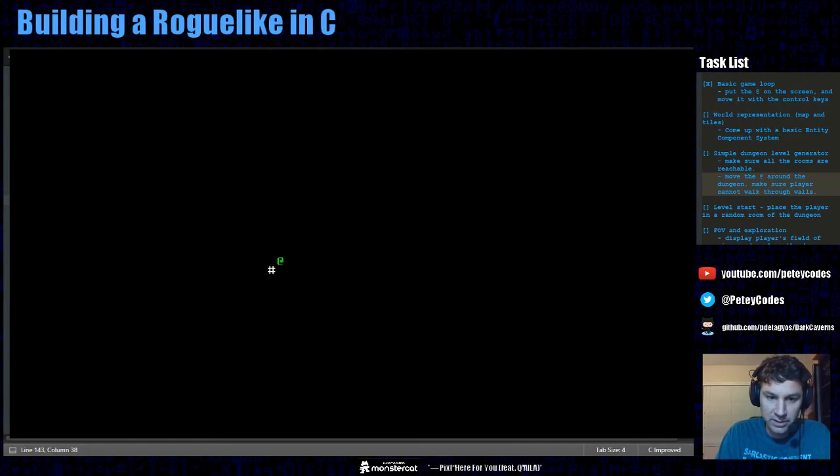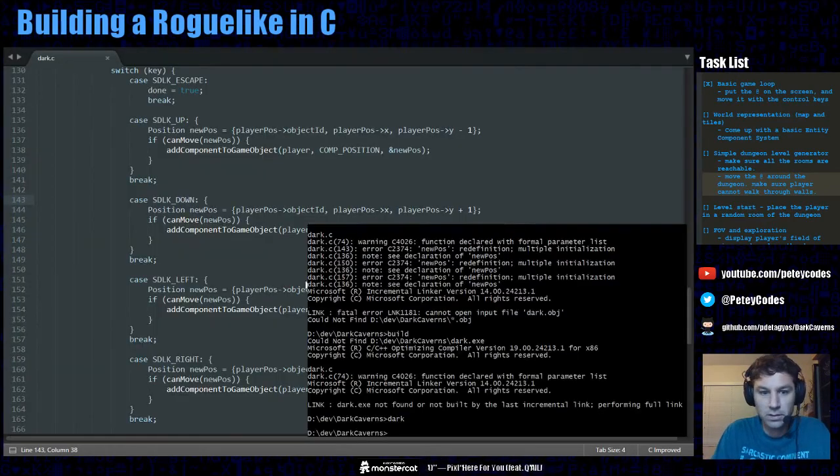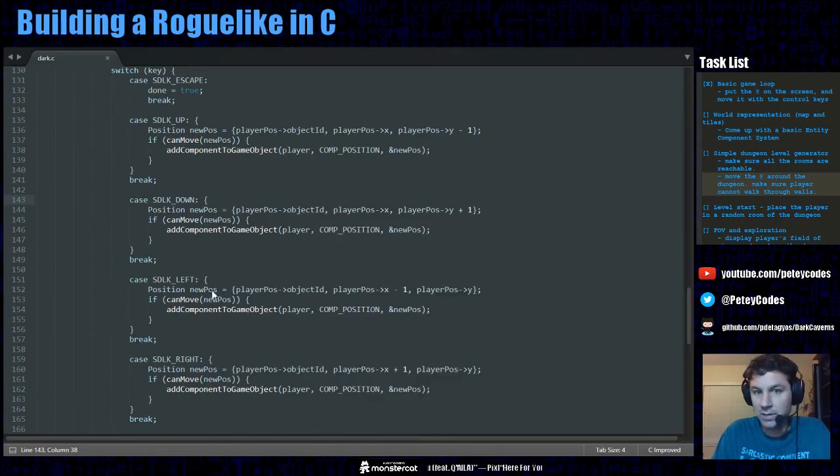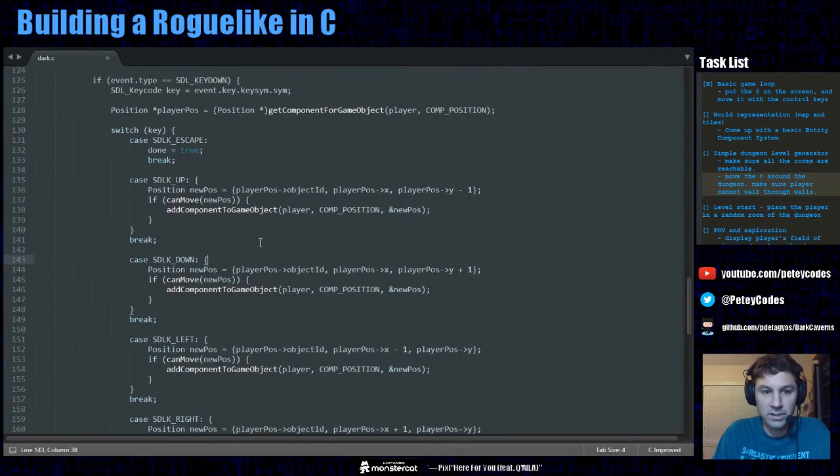Pushing down, going left, up. All right, so our immovable objects, or objects that prevent movement through them, work. The physical component appears to be working, so let's fix the off by 1 issue. And I think if we fix that up, I'm going to call it an evening after that and call it a success.